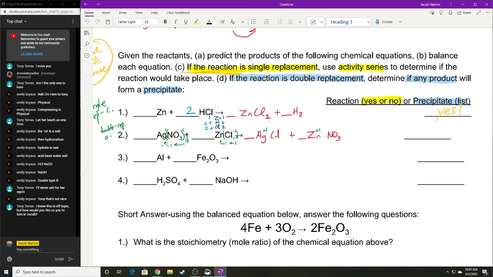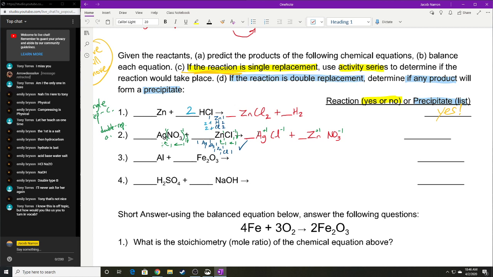So what that means then is we actually need to swap and drop these. So Cl still is -1, and NO3 is a -1. When we swap and drop, all the ones in this problem end up being just 1s down below, and obviously we don't need to write that. And also, I can tell it's already balanced. If you don't believe me, look: Ag, NO3, Zn, and Cl. On the left we have 1, on the right we have 1, 1, 1, 1. And so everything is already balanced, so we don't need to do anything. Sorry, that's kind of sloppy.